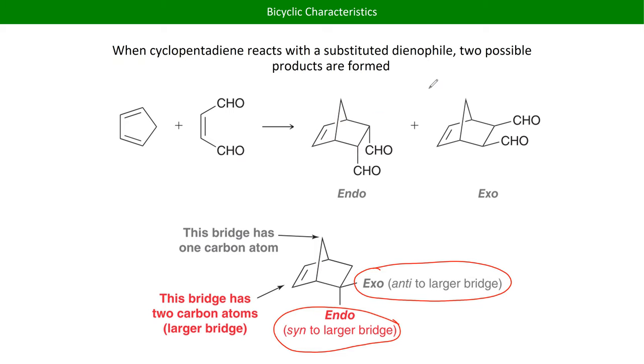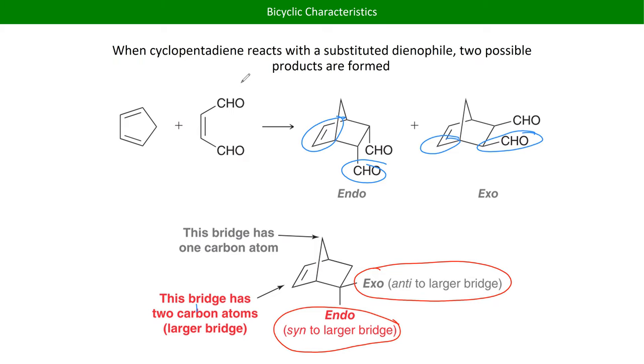And so endo means inward. So endo means that these two substituents are pointed more towards the larger side of the ring. Those are pointed in, generally speaking, the same direction. So that's the endo position. The exo position is when your substituent is pointed in the exact opposite direction as the larger side of the ring. And we have to be careful there, because you always have that qualifier relative to the larger side of the ring. Because if it's endo towards the larger side of the ring, that means by definition it's exo relative to the small side of the ring, right? They're both sort of 50-50.